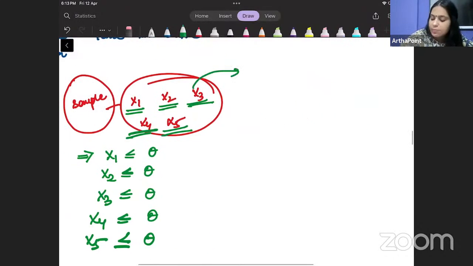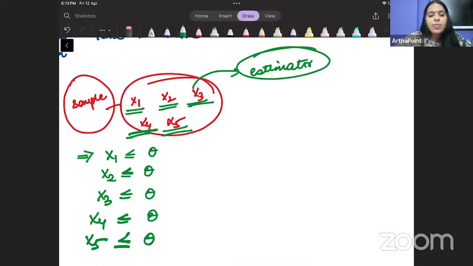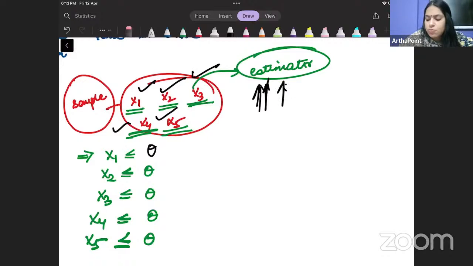Now based on the sample, I will create some estimator. मैंने कोई एक estimator बनाया. बच्चे, that estimator can be anything: mean, median, mode, range, domain, etc. कुछ भी लो वो estimator. But क्या वो इन वैल्यू को exceed कर सकता है जो वैल्यू सैंपल के अंदर है? No, because वो जो है वो इन 5 वैल्यू से ही created है. So whatever estimator I would have created, जो भी मैंने estimator बनाया होगा सैंपल का, वो इसको exceed नहीं कर सकता. It cannot exceed the x's that have been created here, which cannot exceed theta.